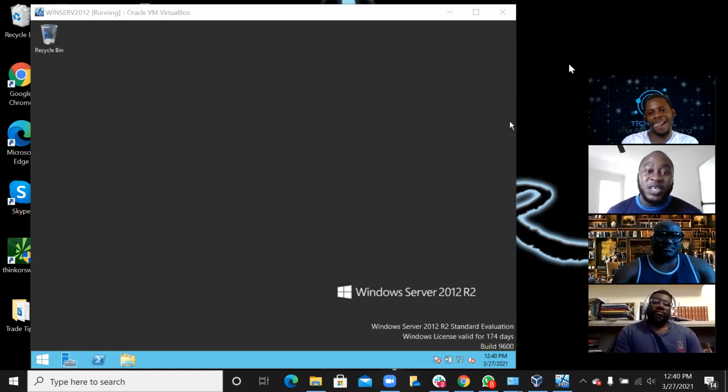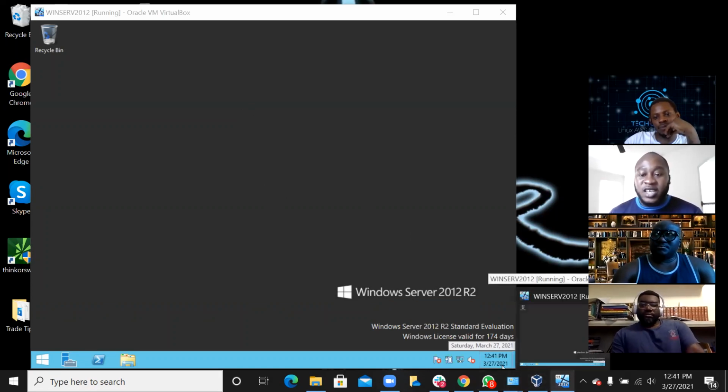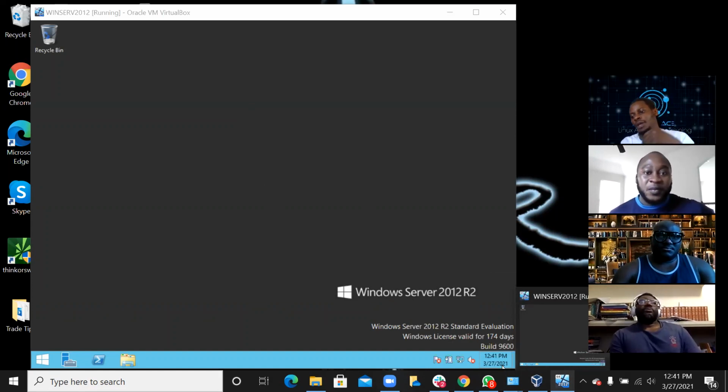So a server can be hardware or software. It can be a virtualized server, like Kingsley is showing us, the Windows Server 2012. That's a virtualized server. It could be a physical server where the software is installed on it. In this case, we are dealing with a virtualized Windows 2012 server. And on the server, we're going to have things like Active Directory, DHCP, DNS. So if you need some kind of DHCP service, the server is going to serve that to you.